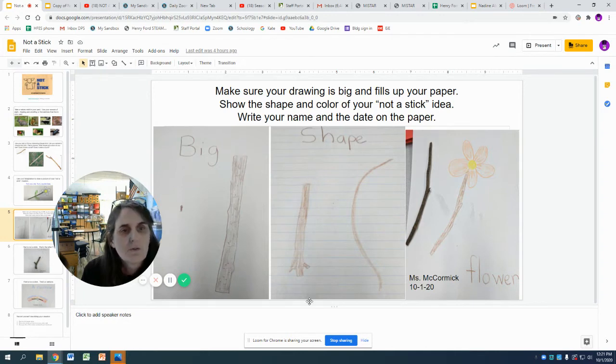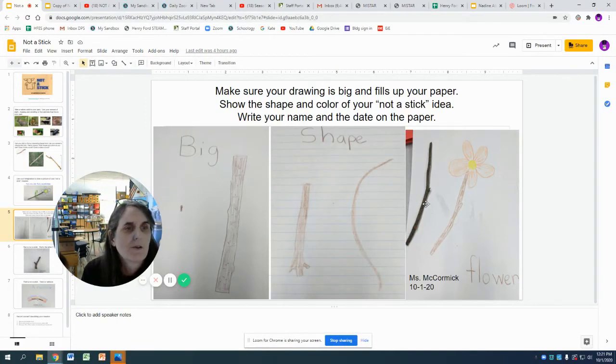And then when you're drawing it, I also want you to draw the actual shape you see. Here you can see I did that. So I took the stick and I drew the shape first, and then I added in my flower idea.